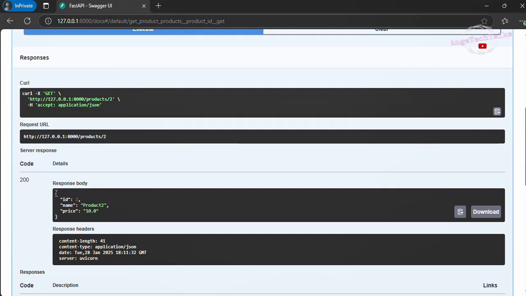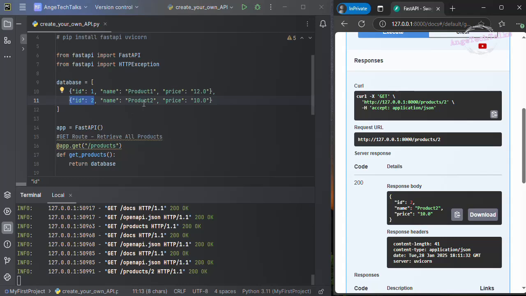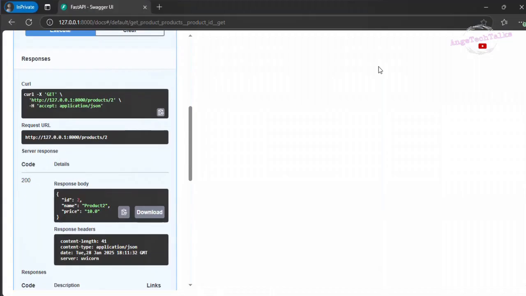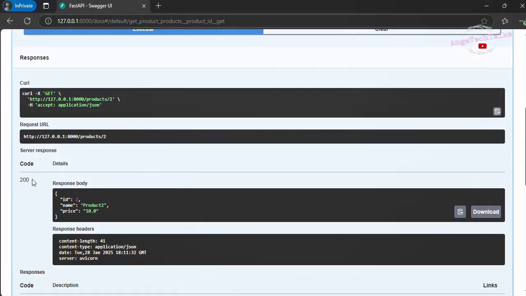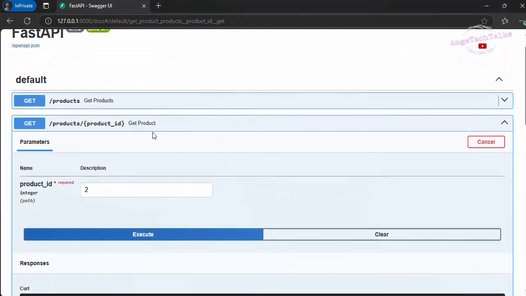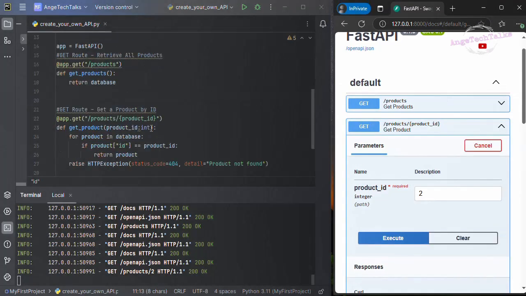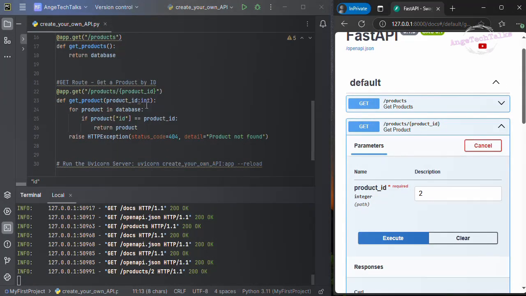So it will return the detail of that product: ID 2, the name product 2, price 10, the same thing here, and you have the status code 200. So every time you want to see a single product, you need to pass a parameter, and this parameter as defined here should be of type integer.